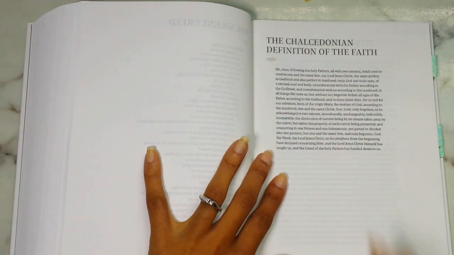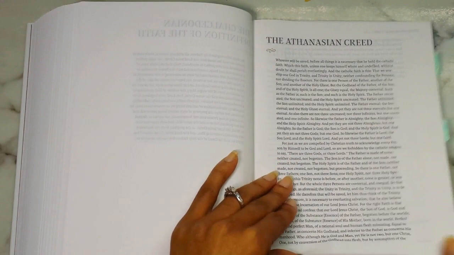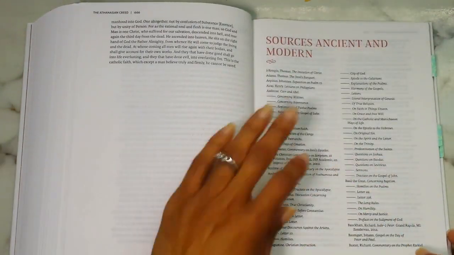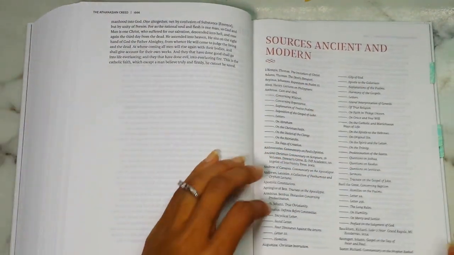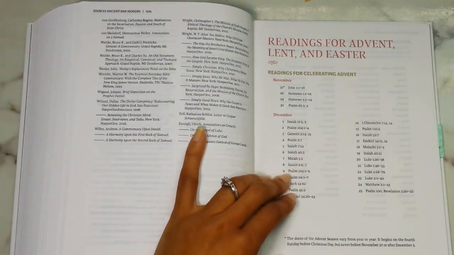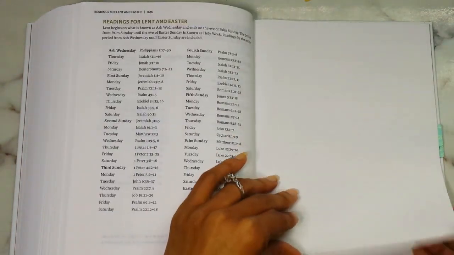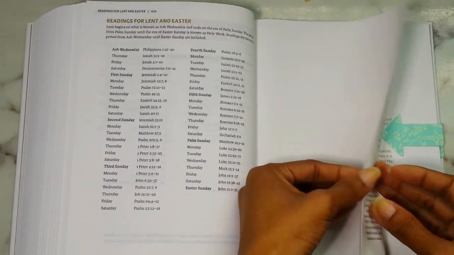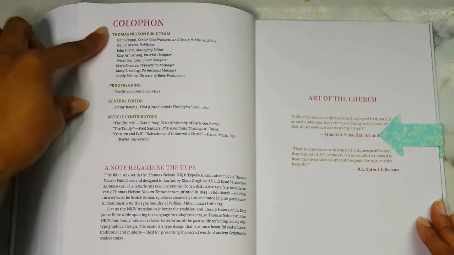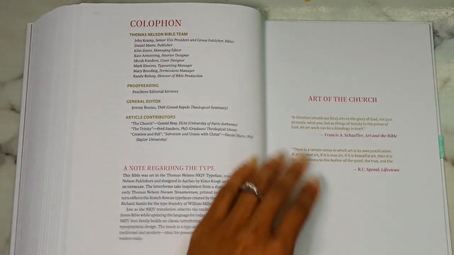Then we get into the Creeds of the Church: the Apostles Creed, which I have heard before, heard that quite often. The Nicene Creed I don't know anything about that. I'm not even going to attempt to pronounce that but yeah. Here's another creed. I mean, it has a good amount of creeds. You have your sources, ancient and modern, where they get a lot of their information from. Then you get some reading plans. So here's one for celebrating Advent that starts in November. Here's the reading for Lent and Easter.